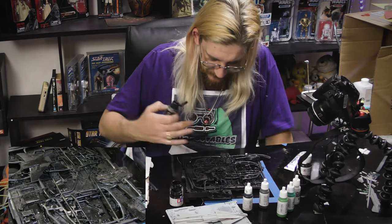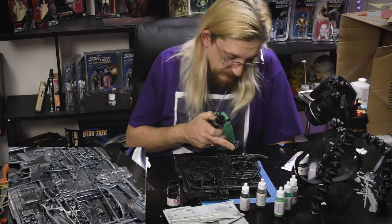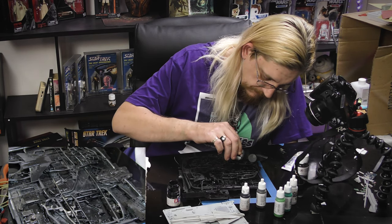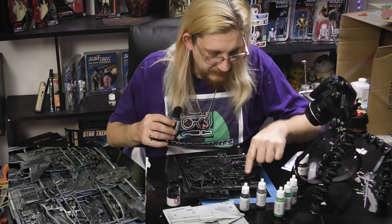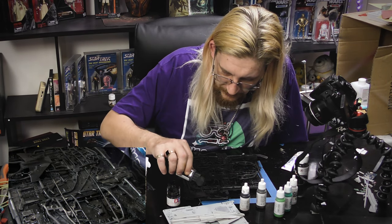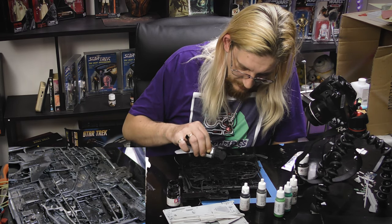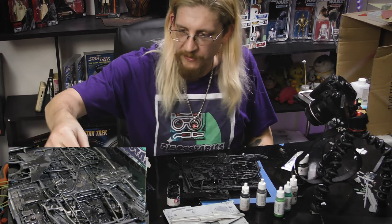So we'll dribble a couple of bits of that through and let it do its thing. It looks like they'll go on all the little things that look like little outlets and stuff, like little exhausts. Most of the ones are like the little bits of model that I added that came up, but these guys, the little exhaust ports. It comes out with a lot of dimension.